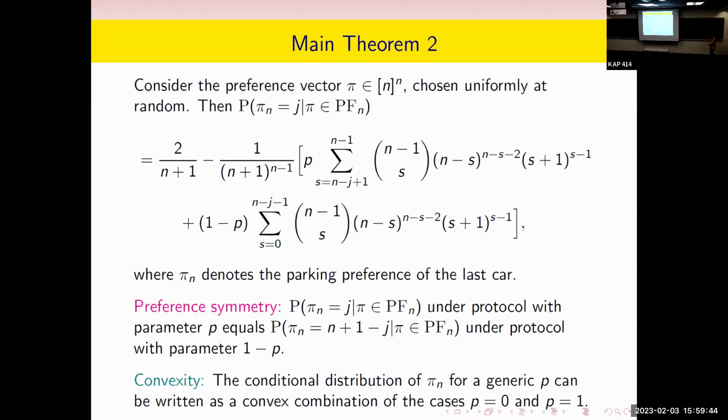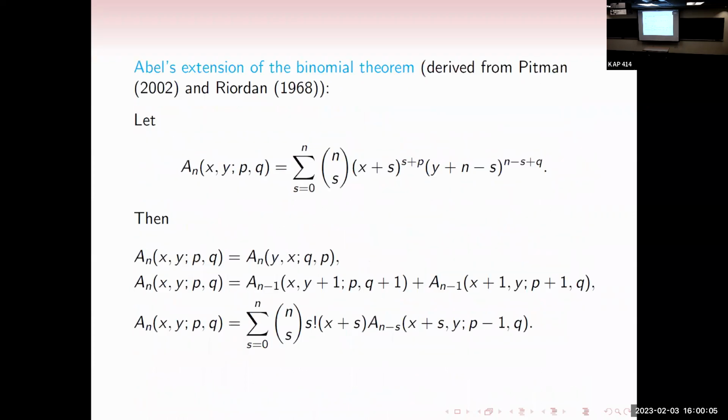Because you see some formulas here, they remind you of Abel's binomial theorem. Right? You have (s+1)^(s-1), this part looks like Abel's binomial theorem as well. So it's like a binomial coefficient and something plus p, something plus x, and plus q. For Abel's binomial theorem here, x is 1, p is 1 when you have (s+1)^(s-1). So using this formalism, some asymptotics can be computed.